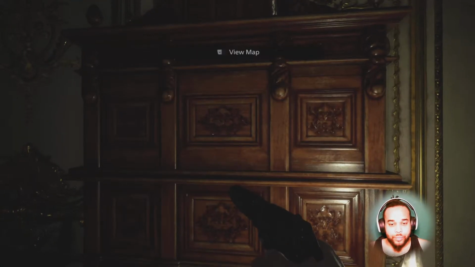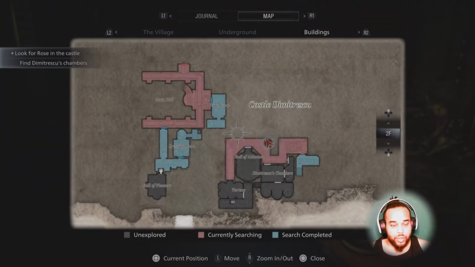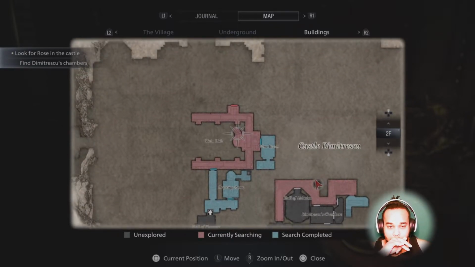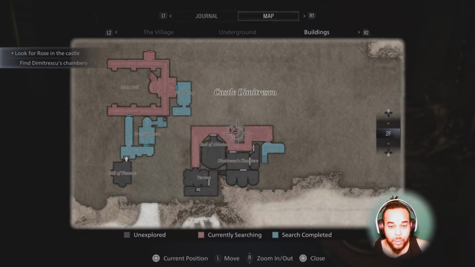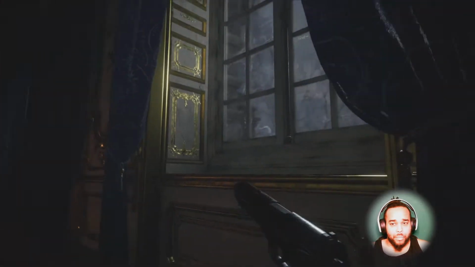Castle map, taking it. View map. Alright. So everything in red. There's something I missed there in the red for the main hall and whatnot. Now I see something I missed here. But we just trying to survive, y'all. That's all we want to do is survive. Can I duck? Make less noise, possibly?